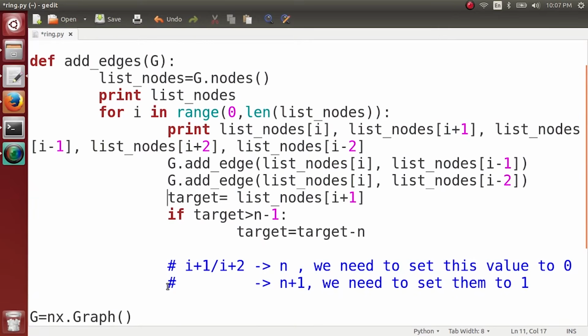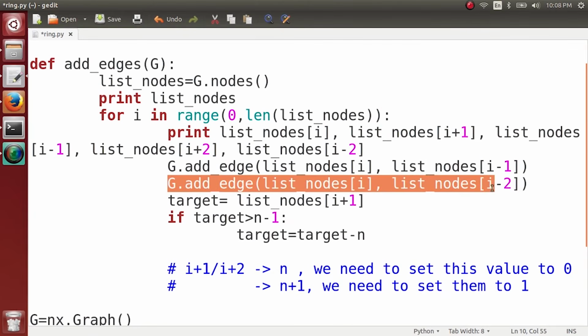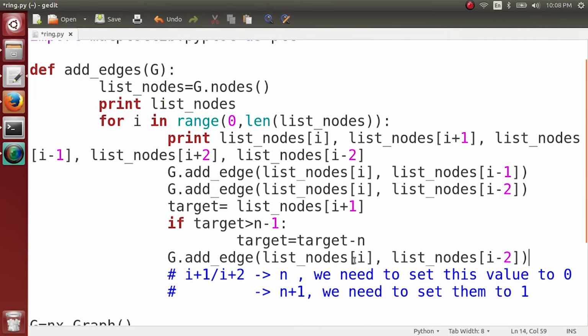Okay. So target equals list nodes I plus 1, and then this happens, and then what I can simply do is g dot add edge from list nodes I to target, right? And now this target can be list nodes I plus 1, and this target is also going to be list nodes I plus 2.